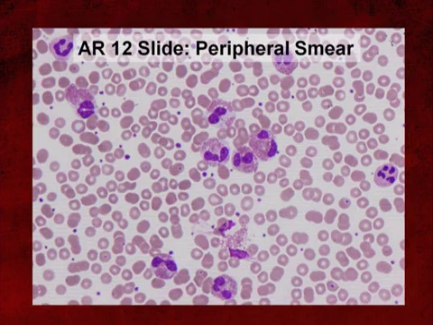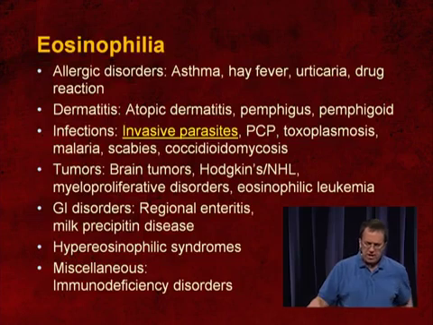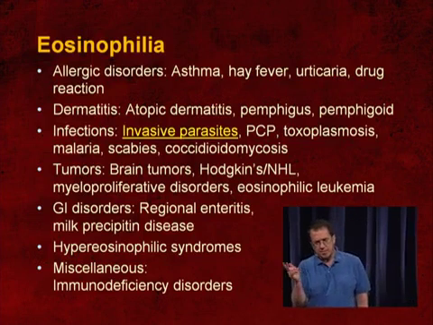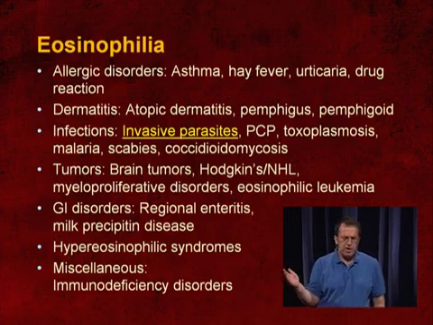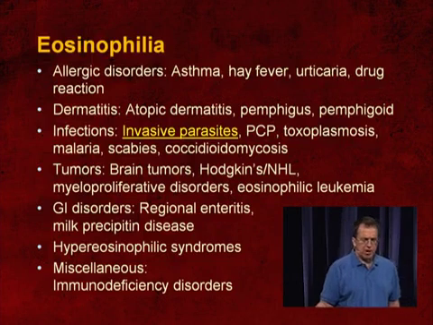Why did those of you who answered the question answer it correctly without reading? You had looked ahead. You had seen these cells have lots of red stuff in them, which is eosinophilic. So these are eosinophils, and you get them with parasites, classically. Okay? Not always, but you can get them with asthma, hay fever. But if you're going to get a lot of them, it's going to be with invasive parasites.